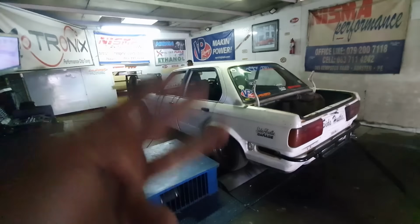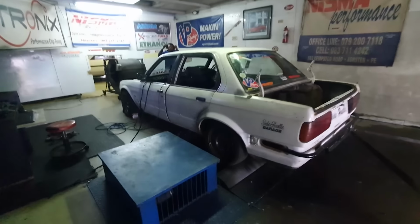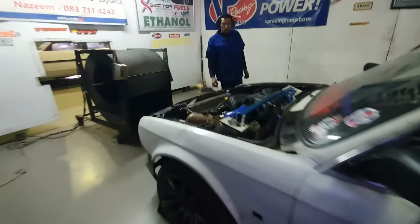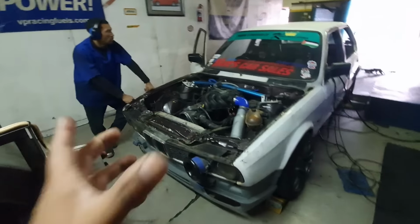It's probably the third time that we're getting on the dyno now. Hopefully this time around everything is gonna go 100, inshallah. Our concern is that noisy tappet, but we're gonna tune it just like that. Let me just explain to you guys. There's a tappet that's noisy, no matter, you set it and it'll be quiet, 1 or 2 runs and it starts making a noise again, but as soon as it starts heating up the engine. So we're thinking it's like a sticky valve, but I asked him to tune the car as it is now, just so we can have a tune map. We have a tune, and then when we get home, we'll sort out the valve. Bismillah.